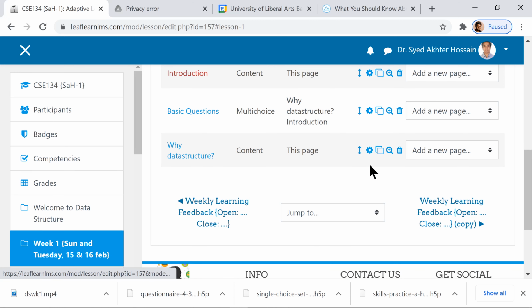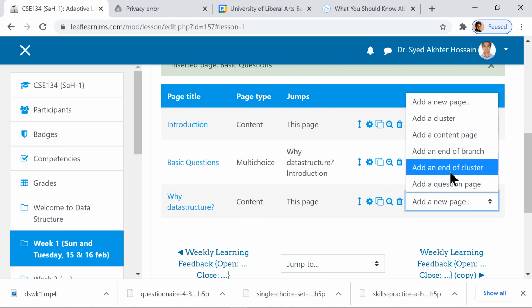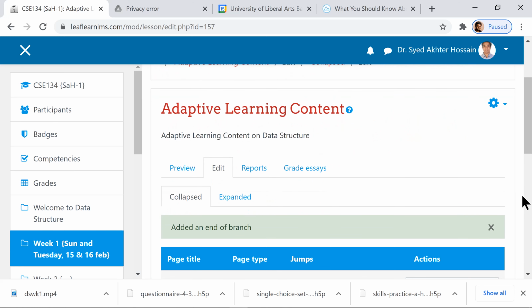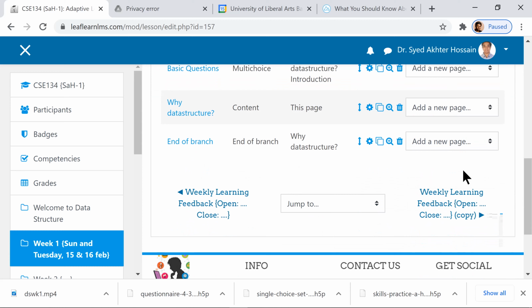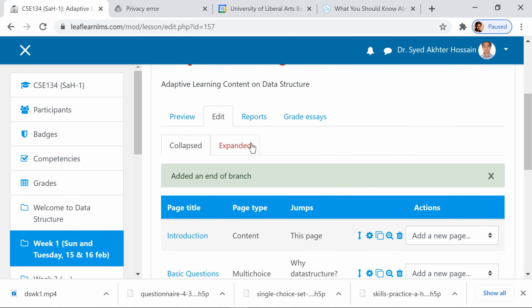And now I basically have this question page. You can see the content. There is an MCQ question in between. And actually I have content organized by, I can put pictures, I can have multiple questions. It goes back and forth. And then perhaps I add an end of the branch. Okay, so the branch is ended, why data structure is ended, and now I can actually preview.